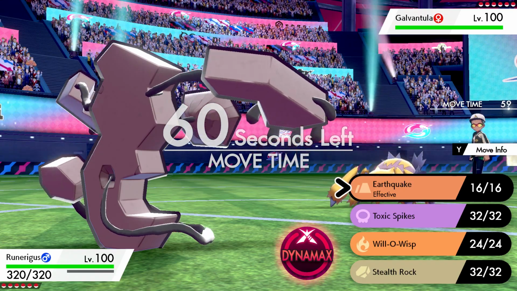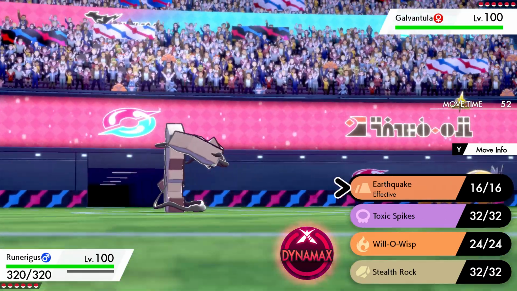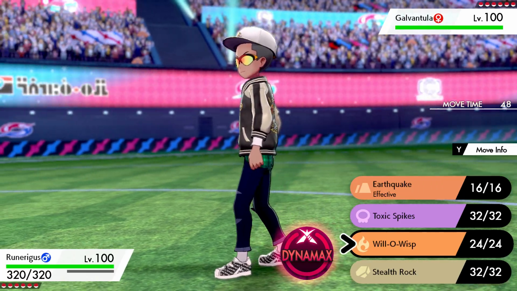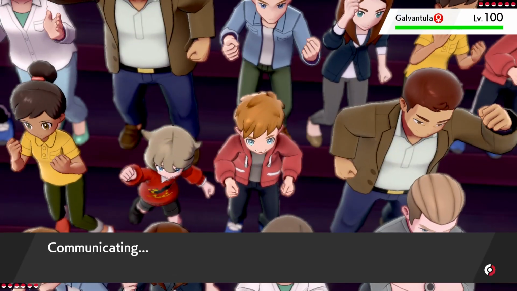Because I was initially going to go for Rocks right out of the gate, but I think punishing him for getting the webs up in the first place is a much better idea. That way I have damage on this thing. And not to mention I break its sash instantly as well, if this so happens to be focus sashed. So, yeah, that's what we're going to do. We're basically just going to go for the Earthquake here.